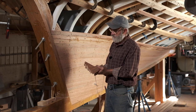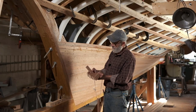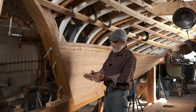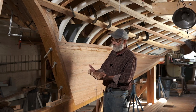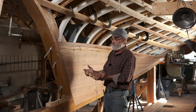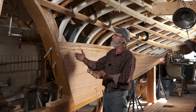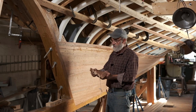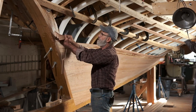What I've done is I sawed these little blocks here individually to different degrees. This one is sawn 90 degrees on the top and 90 on the bottom. This one's 90 on the top and 0.5 on the bottom. This one's 90 on the top and one degree on the bottom, and they go right up to three and a half degrees. All I have to do is pick up the block, put it up on there, see how it fits, and determine which one I want. Once I determine what the bevel actually is, I'll mark it down on the frame right here.